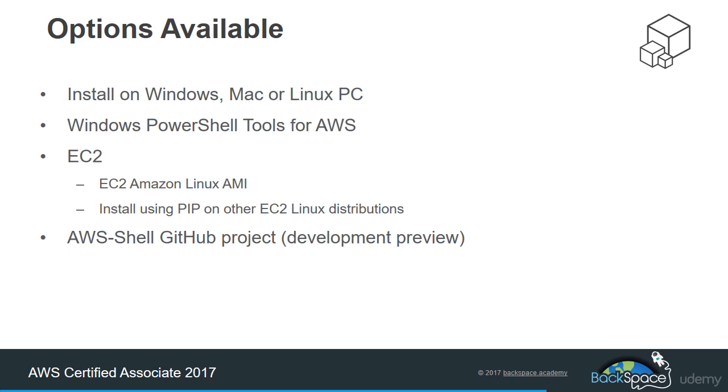Another option there is a very new one, the AWS Shell, which is a GitHub project, which is available currently for developer preview. And that's an integrated shell environment, and that gives us a few little efficiency tools, for want of a better word. And so it'll have autocomplete, it'll have snippets and that sort of thing available to us if we're doing a lot of scripting in the shell.